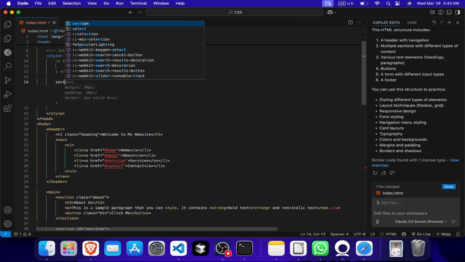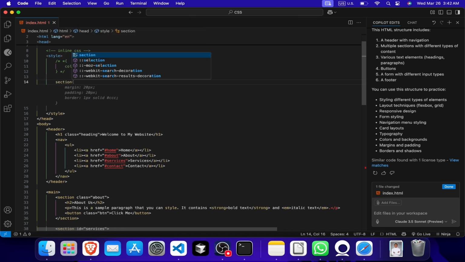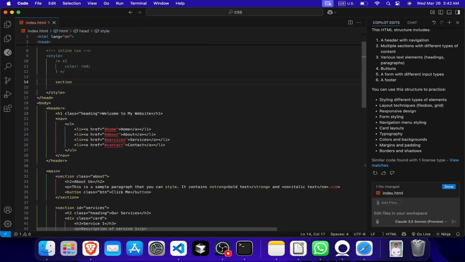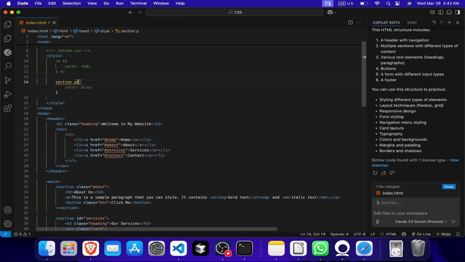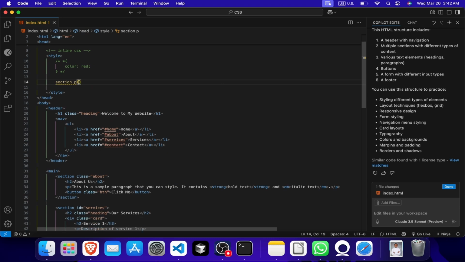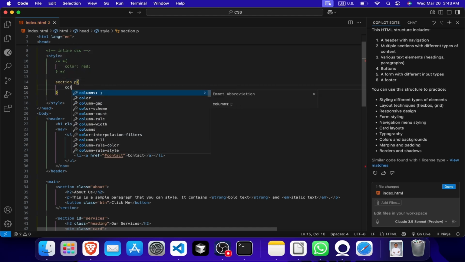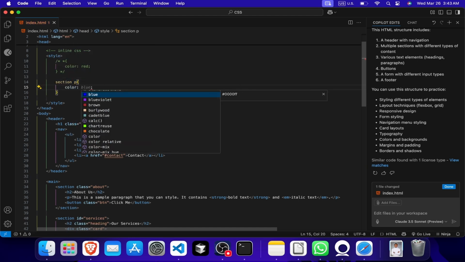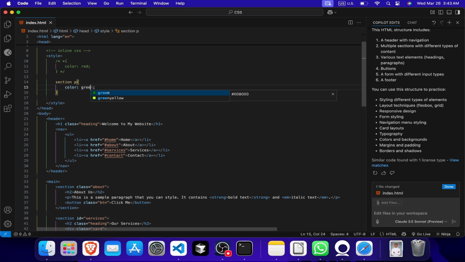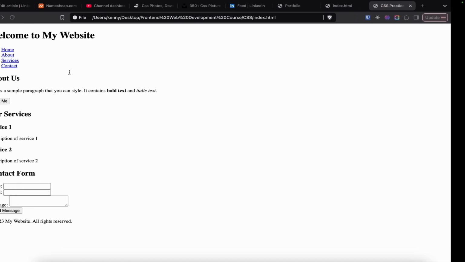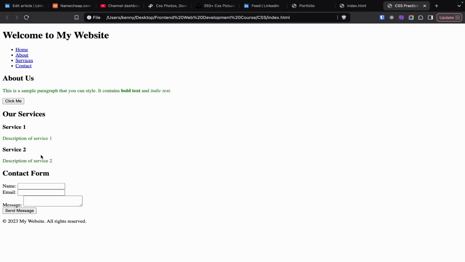I can say section, then paragraph. So paragraph inside a section should be green. And there you have it, green.